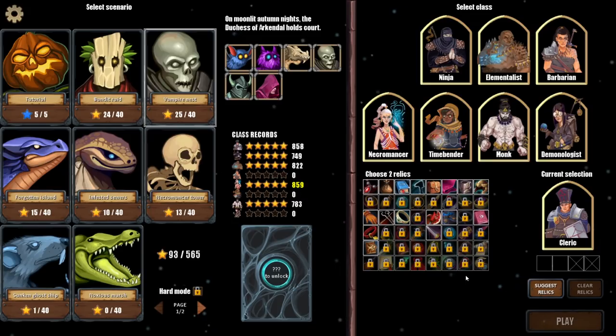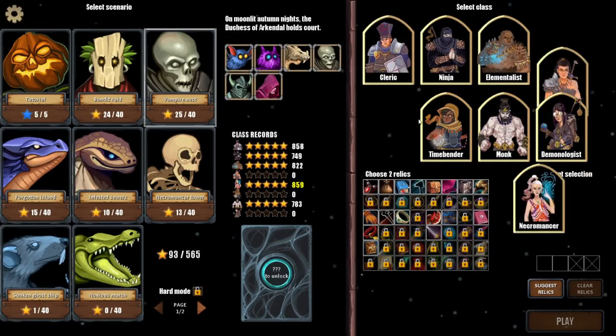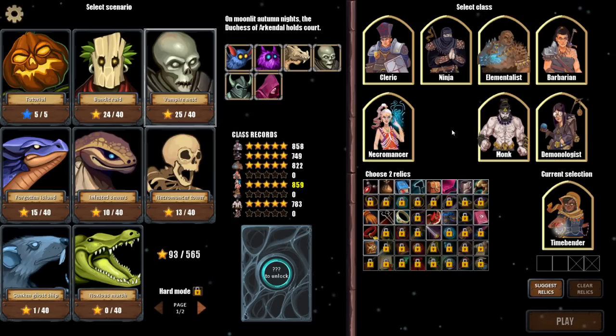It is Circadian Dice, and we are going to, speaking of dice, roll one off camera here. Six. 1, 2, 3, 4, 5, 6. We're going to be playing as the Time Bender. That is how we're going to be doing things for now.